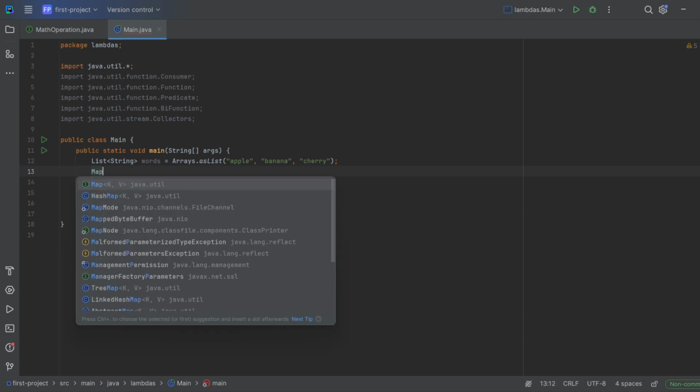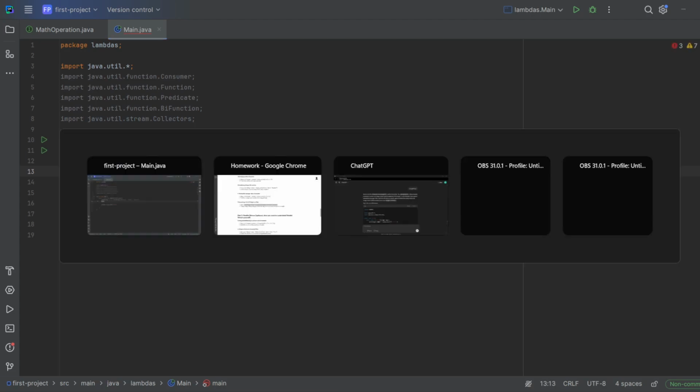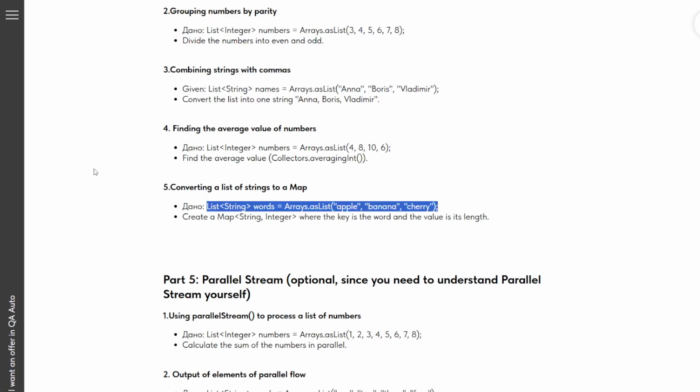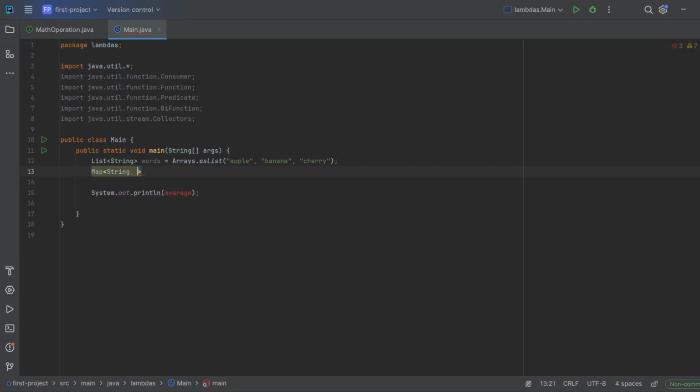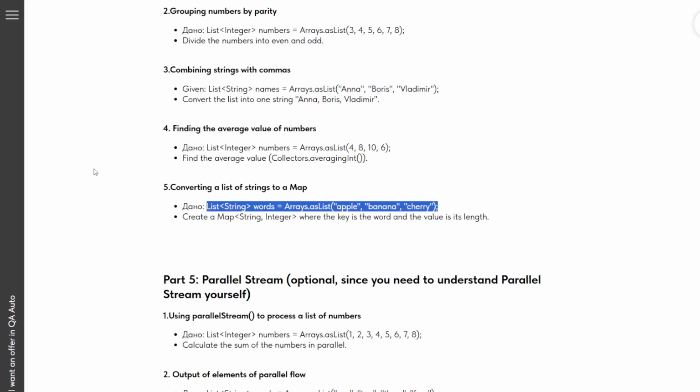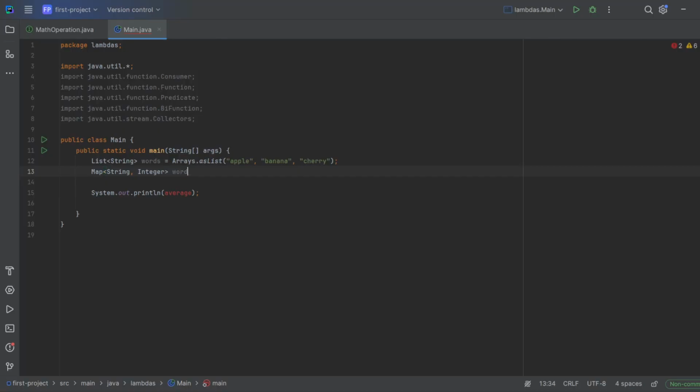So create a map where the key is an integer. Let's call it word length map.